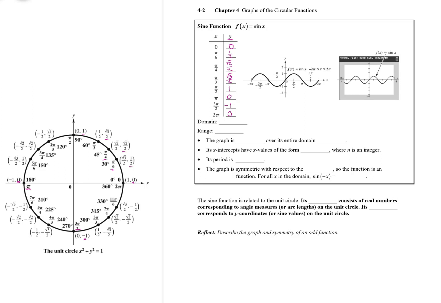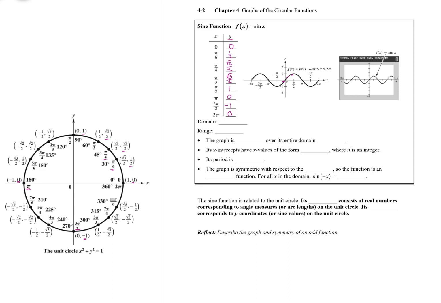If we plot these points, we'll have 0, 0. And then pi over 6, 1/2, well, that's somewhere in here. Pi over 4, √2 over 2. √2 is equal to 1.4 divided by 2 is about 0.7. That's up here. Pi over 3 is √3 over 2, so that's 1.7 divided by 2, somewhere around here. And then pi over 2 is 1. So you see it reaches a maximum at 1.